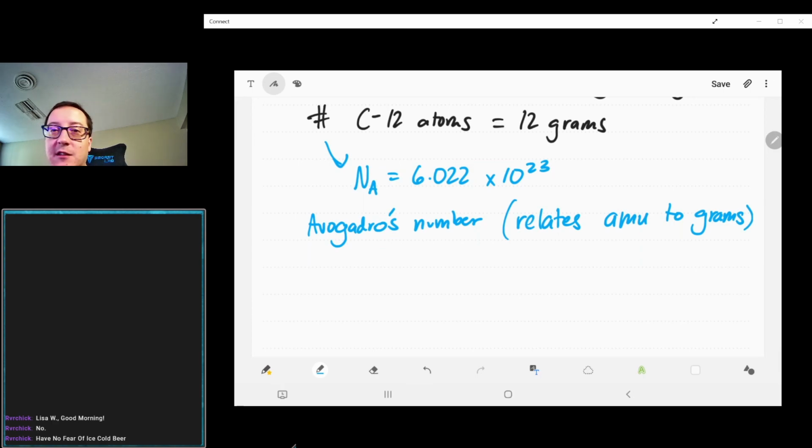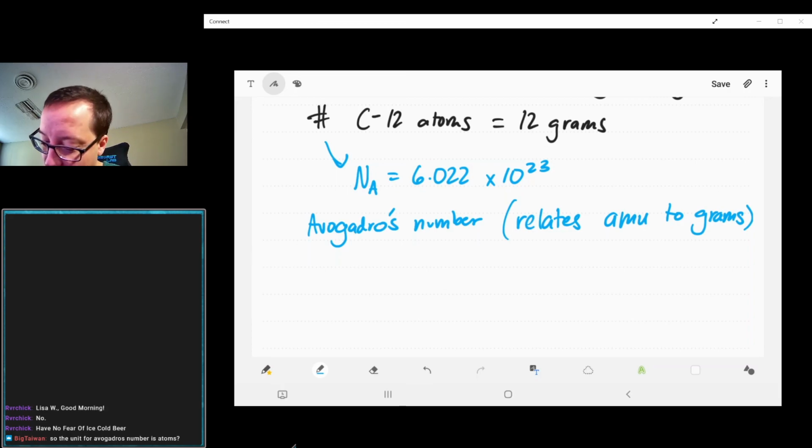So atomic mass units are super, super small. You need 10 to the 23rd atoms to even make something in grams. So we can measure grams out. We have scales that do that. A teaspoon of water is about 5 grams. So, just even small amounts of grams are somewhat tough for us to visualize. So if you can imagine an AMU, there is no unit for Avogadro's number. We're going to see that it is just a special number.